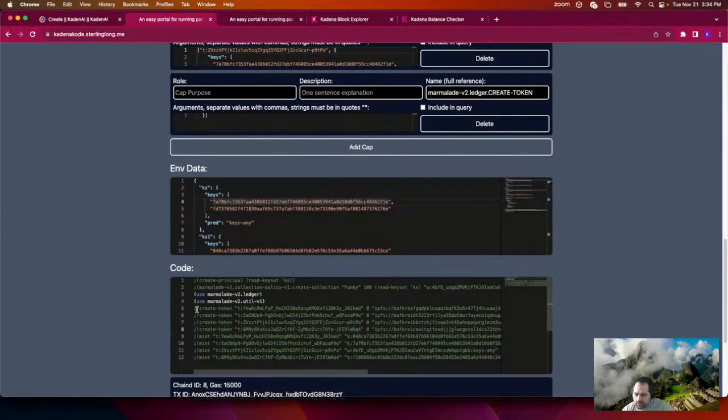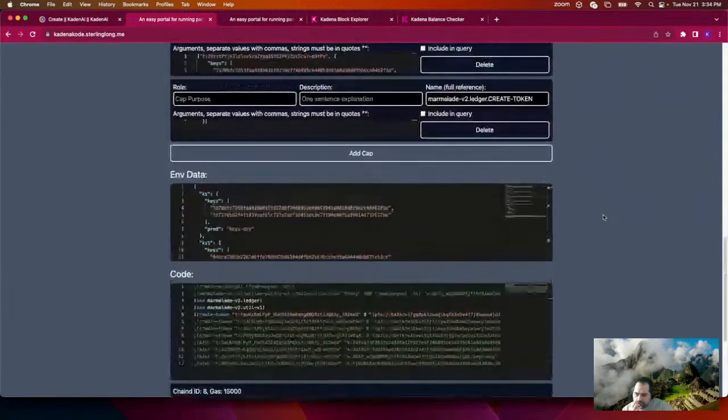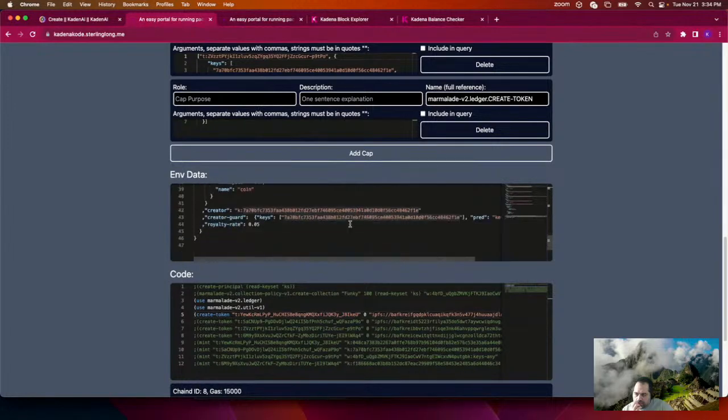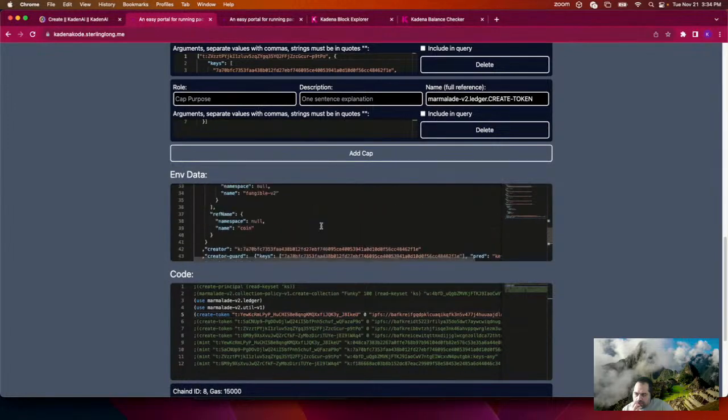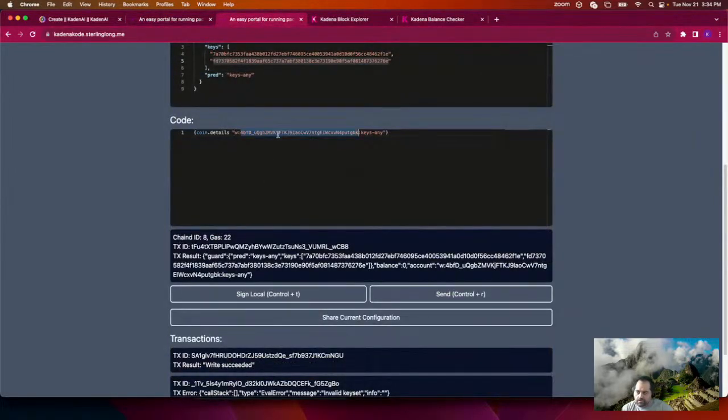Let's get back to having one of these work. I probably have to check my JSON to see if something's not closed. Doesn't look like there's any errors. Creator guard. Just for kicks and giggles.